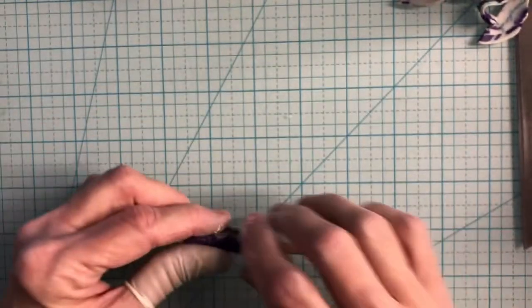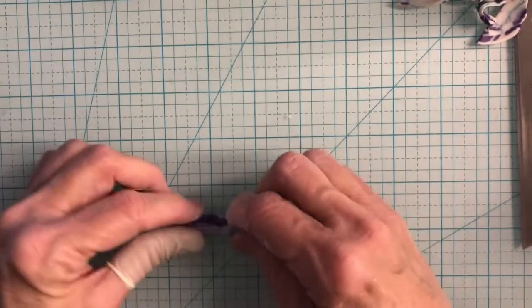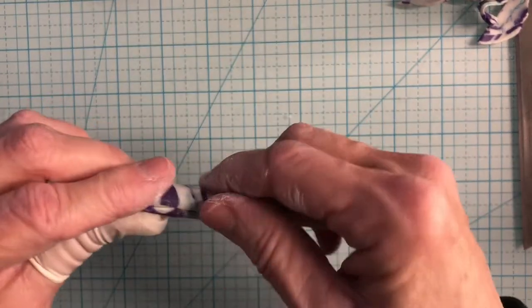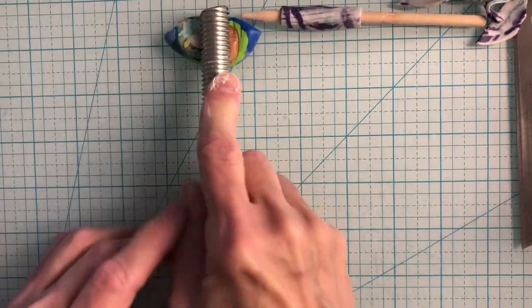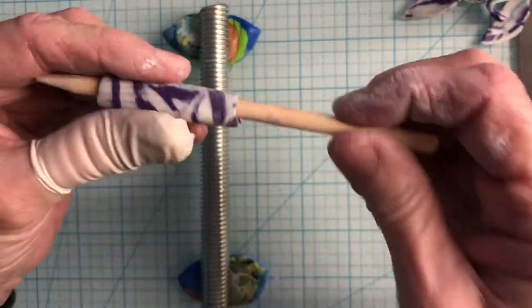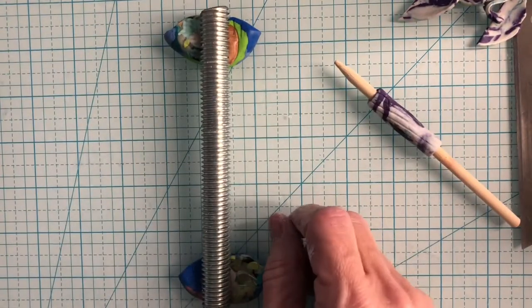So I figured out this way to do it. So I'm still going to push it down just a little bit. Just roll it a little bit. But I just wanted to show you that there is a way to get past that. You know, where there's a will, there's a way. Okay, now make sure it's still loose. Yes, it is. And you can even get smaller ones.